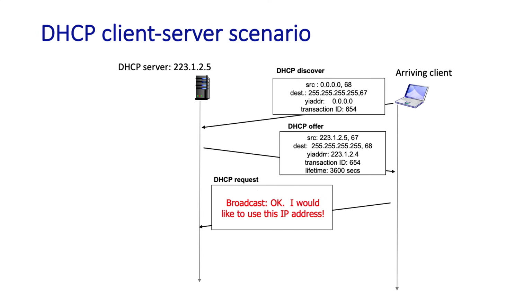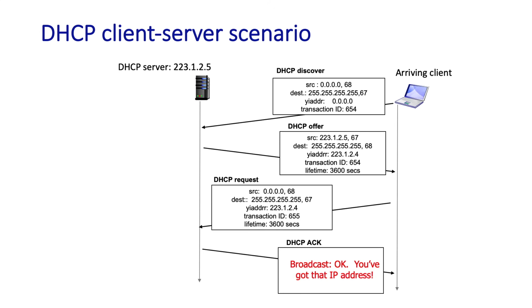The way to think of the third step, which could also be the first step if the two optional steps aren't taken, is that the arriving client comes in and says, hey, here's an IP address that I want to use. Maybe that's the IP address that it was told it could use in step 2, if that step was executed, or maybe it's an address that it already has, in which case the client is really renewing its use of that address, or perhaps it's an address that the client's used before. You can see here that this message is also broadcast and that it contains the IP address that the host is proposing to use, and that there's a new transaction ID and a lifetime as well.